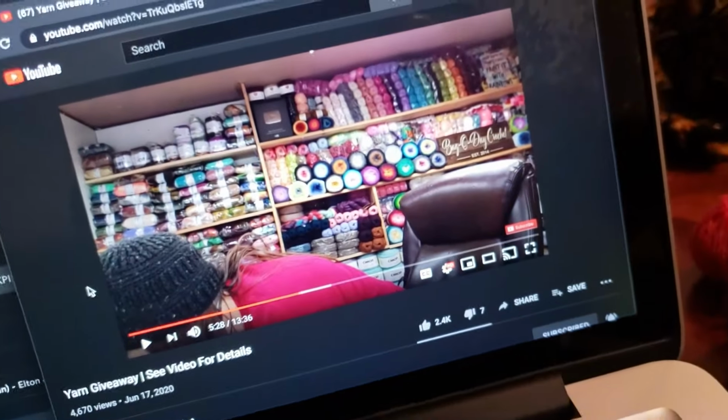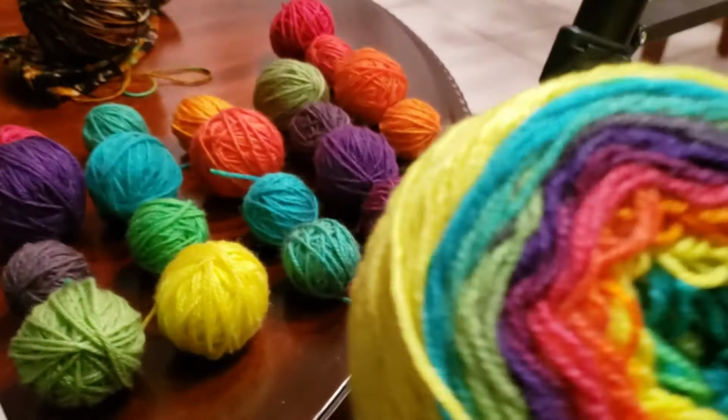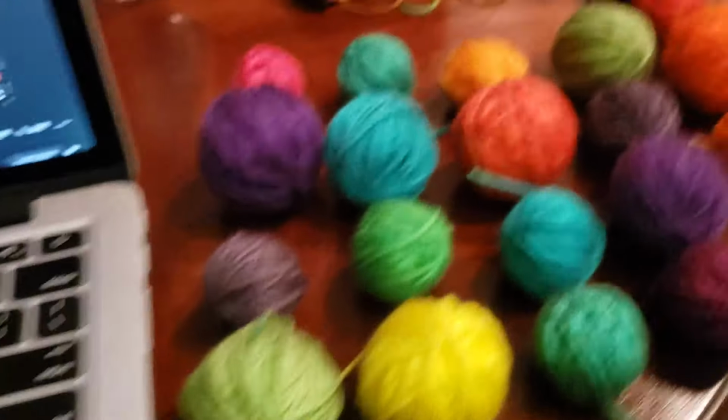Alright, so I'm watching my favorite channel, Bag O' Day. Quick update while I'm doing this. I have this much yarn left, which I'm pretty surprised. I mean, it has 800 yards in total, the cake. And this is the progress that I have so far.